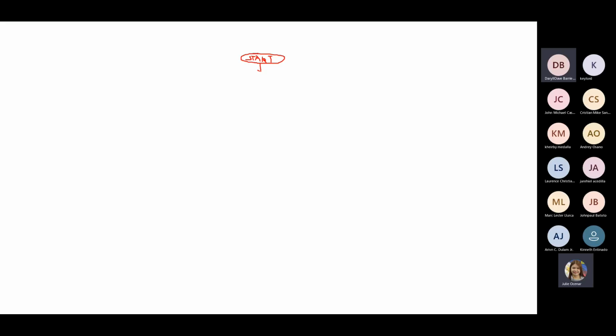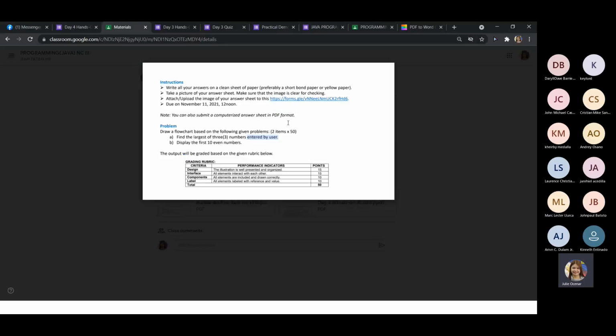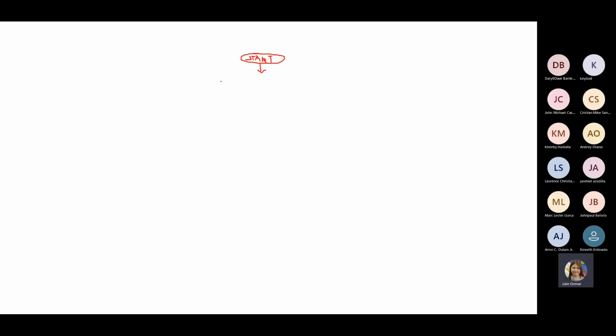We have the flow lines. Magpa-process ba tayo agad? Remember, the problem is, ano yung problem natin kanina? Find the largest of three numbers entered. Di ba? Of the three numbers entered by user. Process ba?